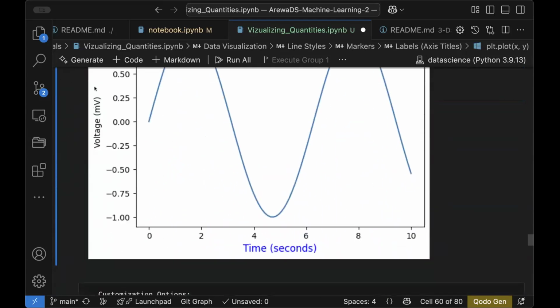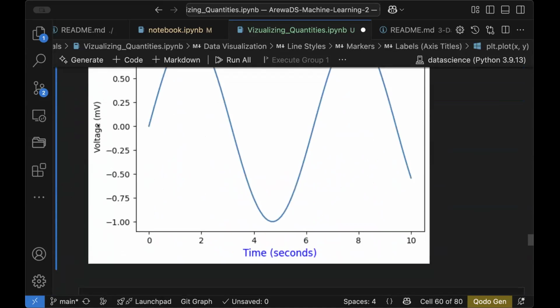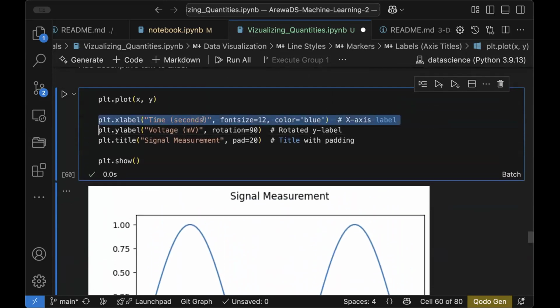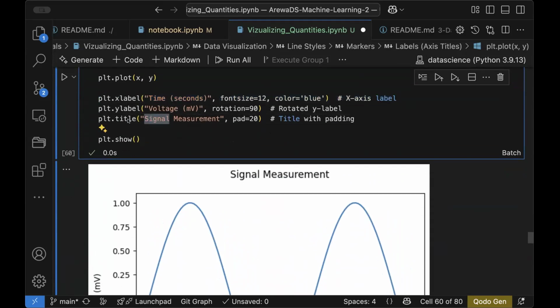Because this is vertical, the rotation is 90, but by default at the X-axis the rotation is normal. And the title: this is the title of the plot. We can use plt.title.